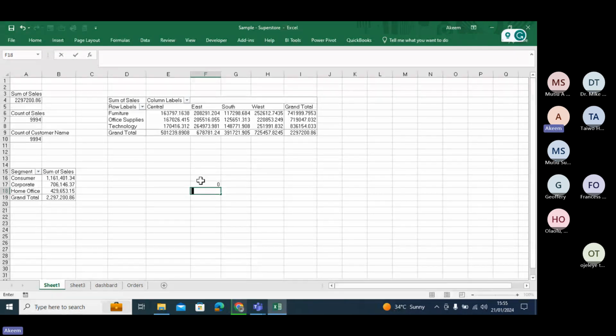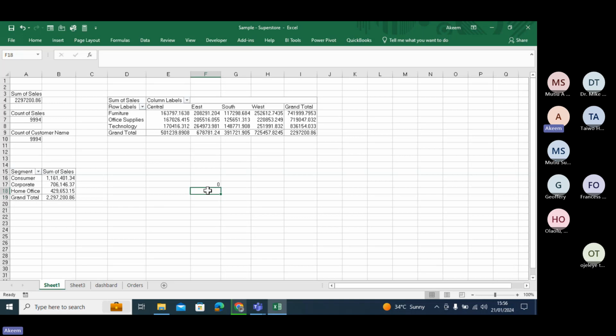You can just say equals to this cell. You can see D17, right? But when you link a pivot table, it's not going to show you the same thing. See what we have. Long name, get pivot data, all this long name. That's what you get when you link a pivot table.